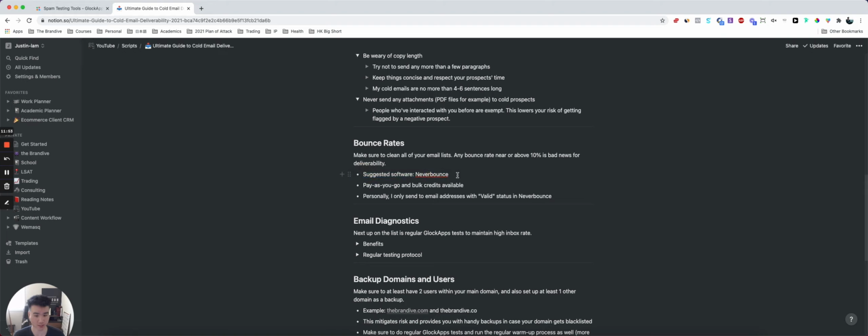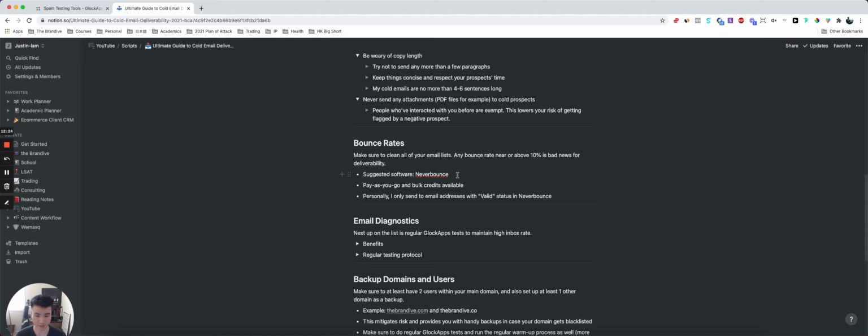This actually has a bulk verify option where you can literally just upload an entire CSV of emails and it'll go through and filter out all the ones that aren't valid. And then from there, you can remove them from your list and only send to the ones that are actually real email addresses. The thing with bounce rate is that if you start going above 10% consistently, chances are email servers will think you're just mass emailing this list that you never even bothered to clean out, and you're just spraying and praying and not really being aware of who you're sending out to.